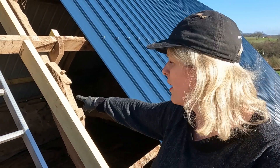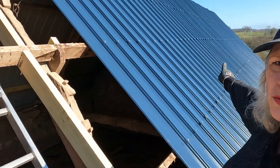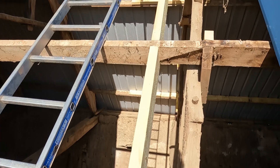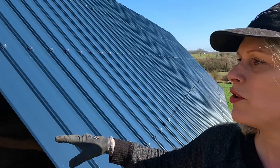These supports here — this is what the solar rail will be screwed into, and we'll put these at regular intervals all the way down the roof. We're also going to be putting more down that way, and that will make screwing on the solar rails quite easy. We've got a few more to do — another row to put in up here, and then we'll put another sheet of roofing on.